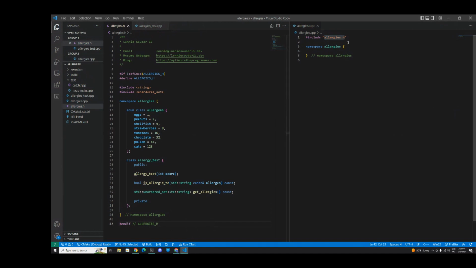All right. So basically, this includes our header file, which essentially what including does is copy and paste this entire file right up here. So when you compile this, the compiler is actually going to take in all of these CPP files if you set up your CMake list correctly.